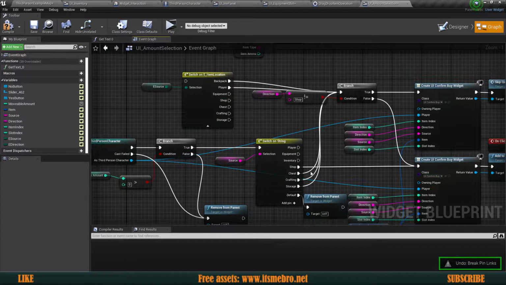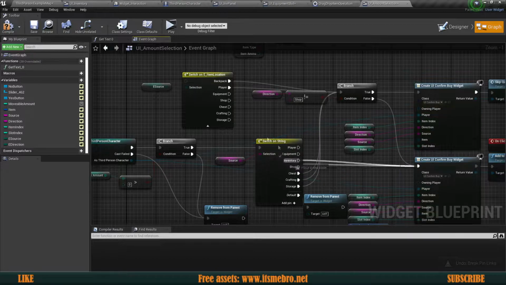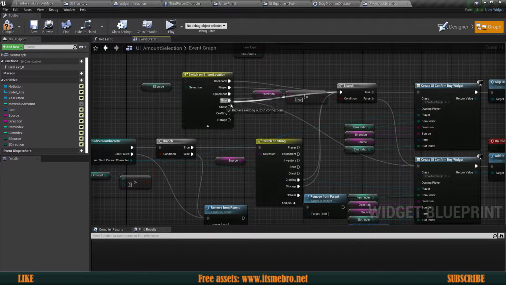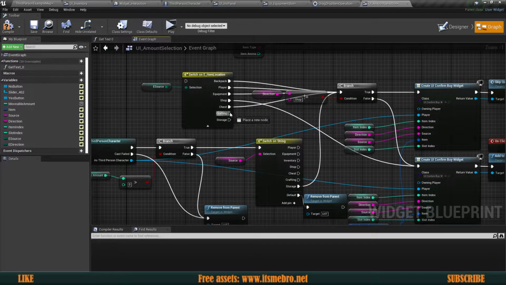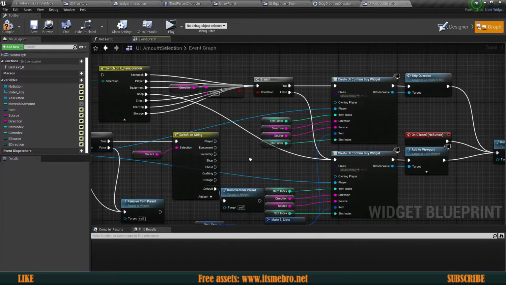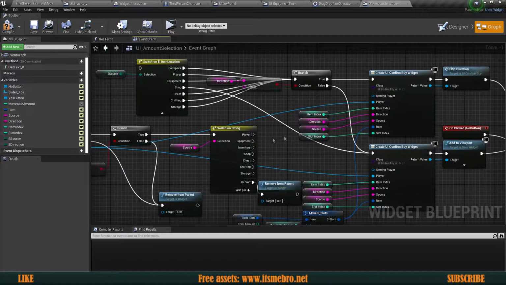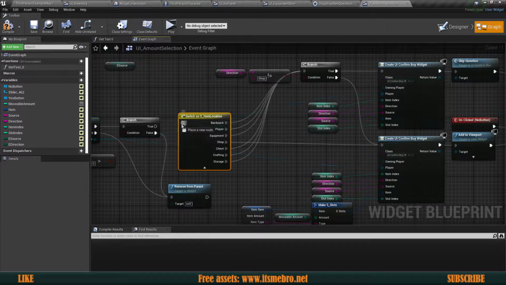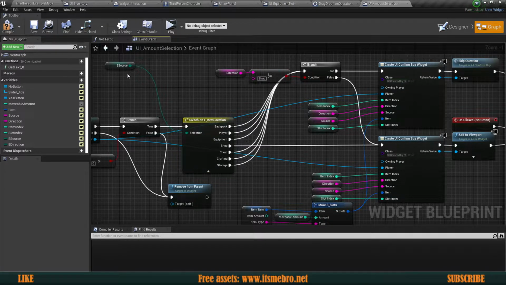That's an interesting shop. Oh yeah, shop goes directly to there. Let's have the equipment, chest, crafting, and storage. So the shop one was the only one that skips because it needs to ask the question yes or no. So we're going to remove that and bring this into the other one's place.